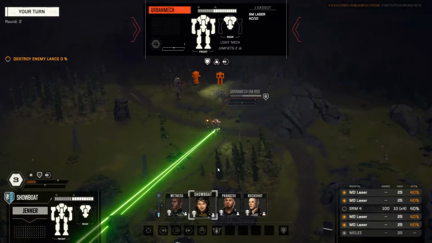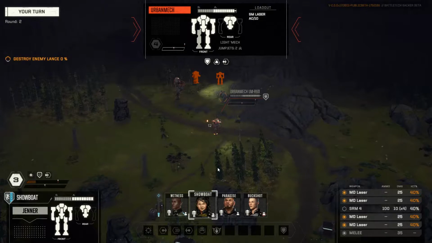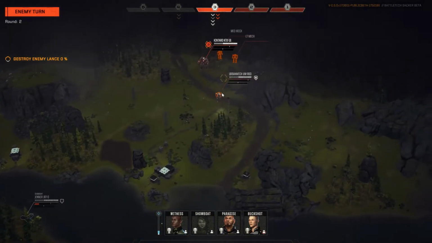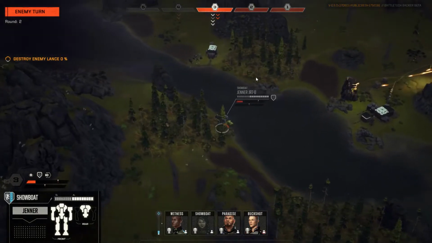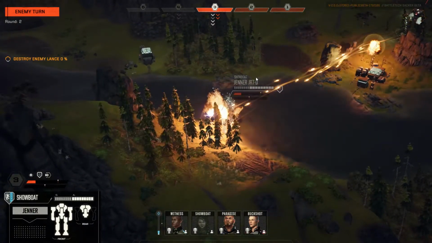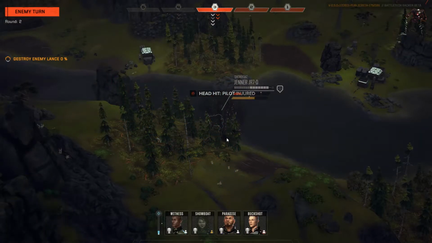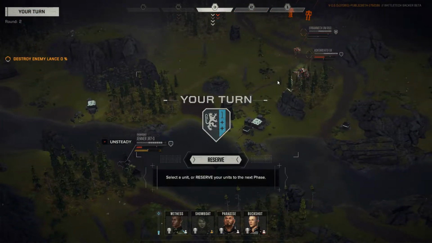40% to hit. We dealt half damage there because it's currently entrenched. Okay, the Kintaro is moving. The Kintaro is moving, and the Kintaro's going to fire SRMs like crazy. Jenner's taking a lot of punishment there. Ooh, head hits as well. That was punishing. That Jenner took a lot of damage.